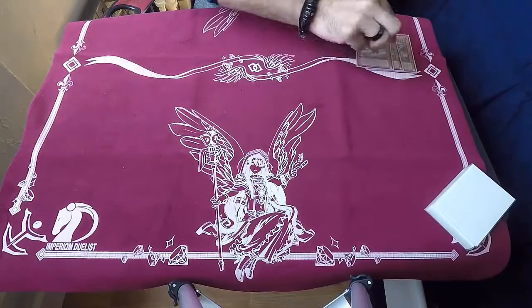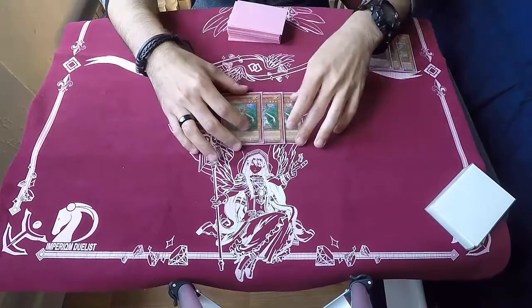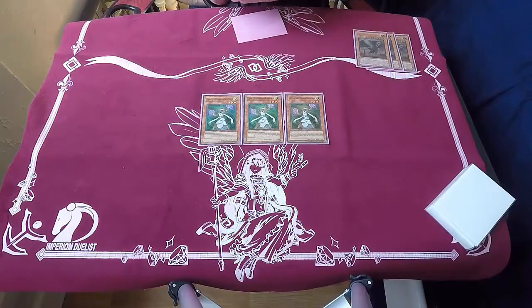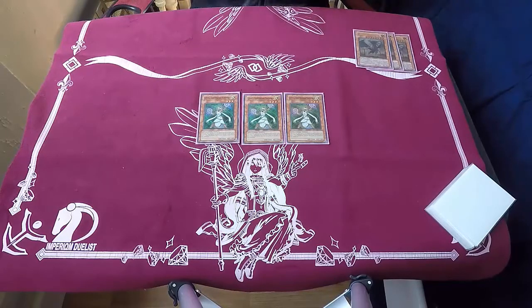So, 3 Judgment Dragons. Next up, I play 3 Luminas. Now, Lumina is the soul of the deck. She's basically the monster reborn for level 4 lowest by pitching a card in your hand. She's actually going to be really good when the new Lumina, I think her name is Lumina Shamana, comes out. There's going to be so many combos with this.